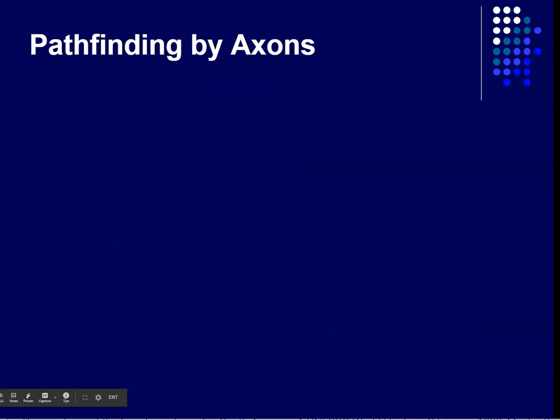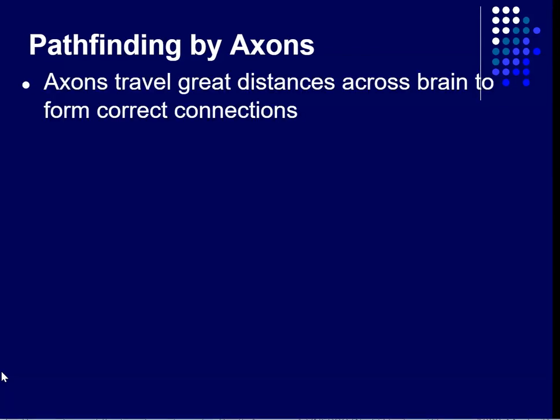The axons of developing neurons have to navigate huge distances in order to find the right targets inside the brain. Even if the developing brain is only the size of a walnut, when you're microscopic, as a neuron would be, finding your way all the way across to the other side of the brain to find the correct target to make a synapse with would be something like walking to the East Coast. For a long time, it was unclear how they found their way.